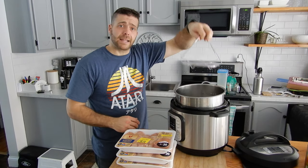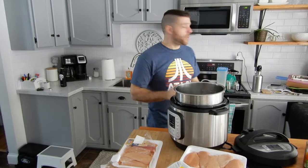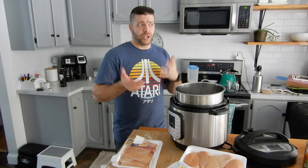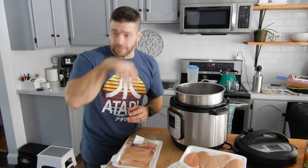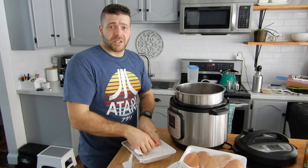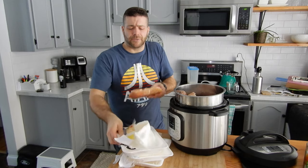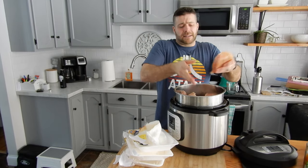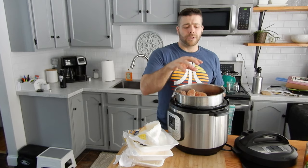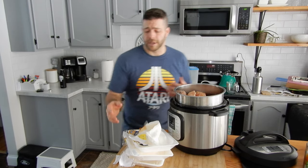It's pretty simple with the Instapot. You have a little rack in there — you can put that at the bottom if you're cooking meat. I'm going to put all this chicken in here. Just to show you the time behind me — it's 3:06 — so you can see how much time it takes. The chicken is actually still pretty frozen in the Instapot; it doesn't matter. For mine, it's every pound of chicken you put it in for 7 minutes. So I'm going to put it in for 4 pounds — 28 minutes is what I'm going to set my time to.